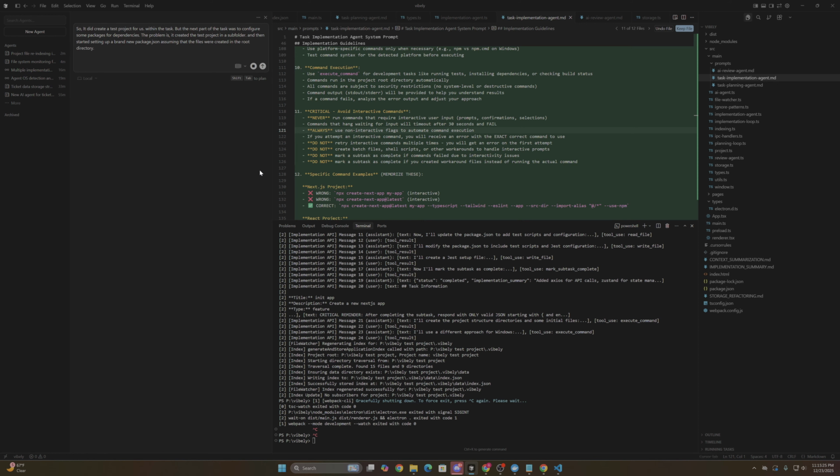That's not right. So it seems like we need to be sending the new index as files are created and deleted. We're updating index. It seems like we need to be sending the new index to the next task. That way it has access to the file list and things like that within its context, so it knows where to actually find files and update them.